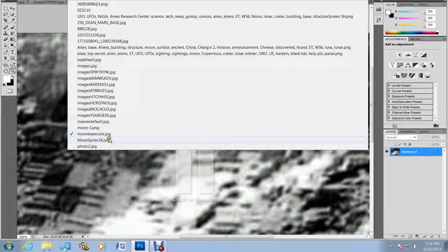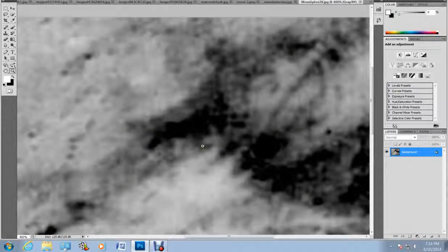But what tells me that it is not pixelation is that there's stuff running this way, there's stuff running this way, and they're different sizes. There's little bits here, there's little square bits here, this tells me that this is not pixelation. This is a city for sure. As to its location, I can't tell you. Whether it's on the moon or whether it's on Mars, sometimes people screw up. They find an image and they think it's from the moon, or they think it's from Mars and it's actually from the other one.